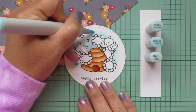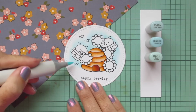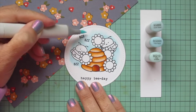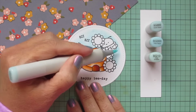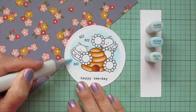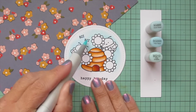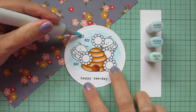I'm going back in with my BG Triple Zero first, and then I'll come in with the BG Quadruple Zero, and I'm going to clean up the edges and make the edges a little bit more uniform as well. And I'm going to stop with that blue just before I get to that stitching detail that is on the die cut circle.